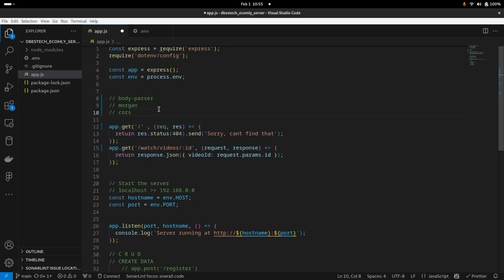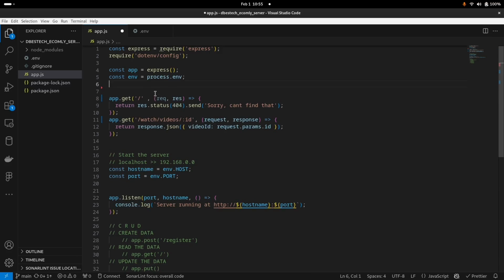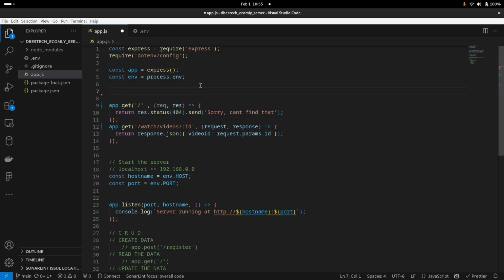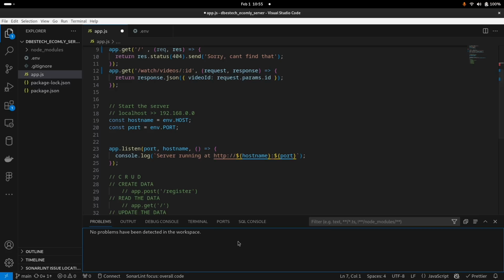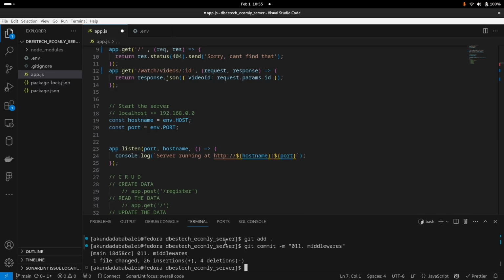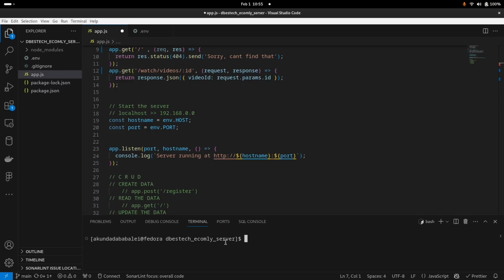So let's go ahead and start adding these to our application, to our server, our API. I keep calling it an application, which it probably is. The first one, let's do body parser first.